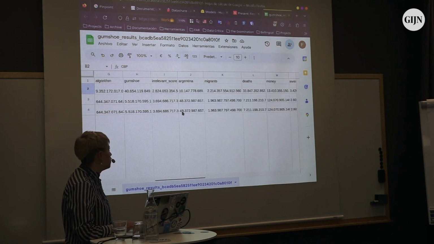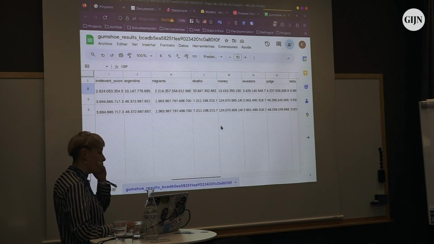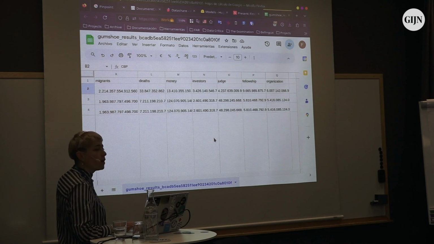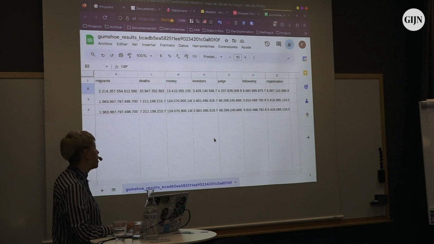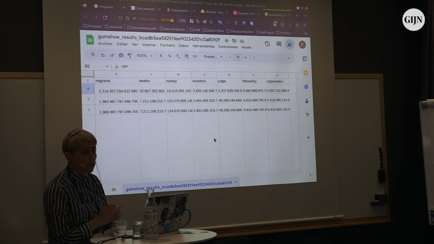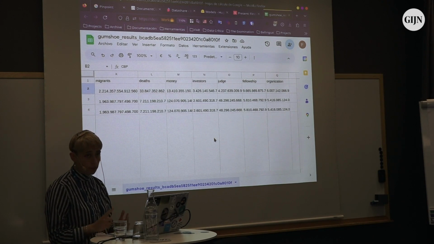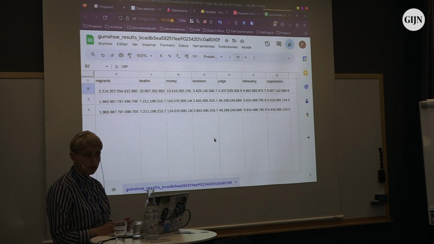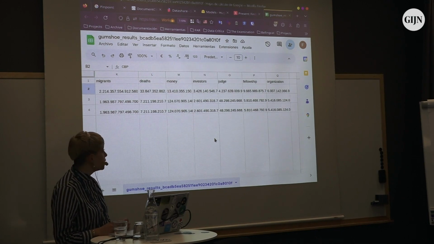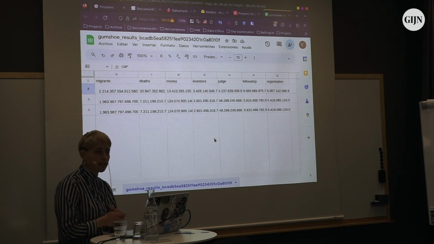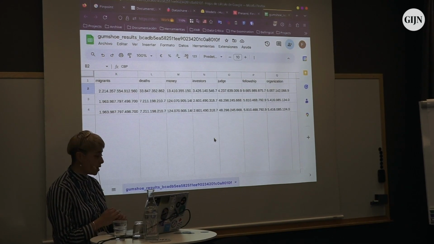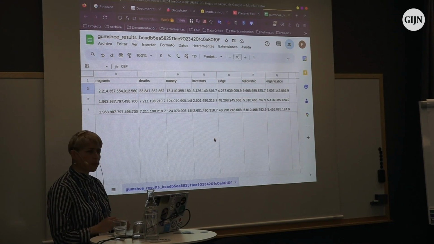I tested this, and it was a good experiment, because the documents with higher scores related to deaths and migrants were the ones related to CBP, which was the document that I mentioned, that it was a FOIA request response. And then obviously Argentina, the ones which are the rulings, and the investors, it was the documents from the company.